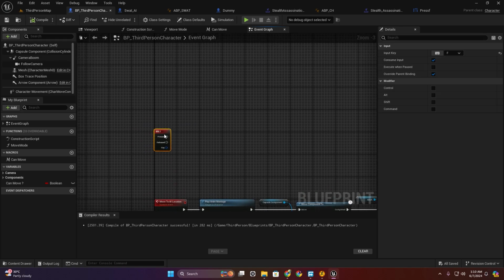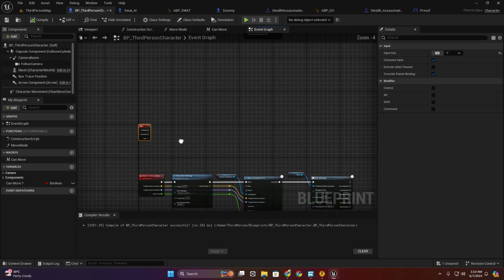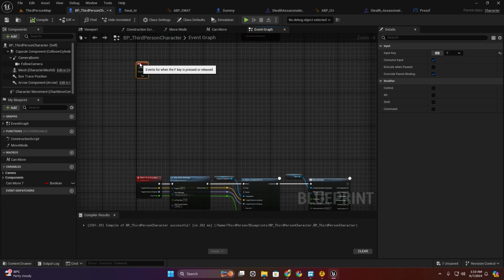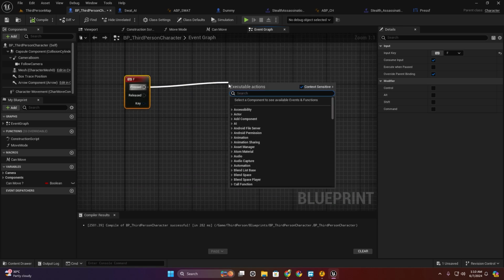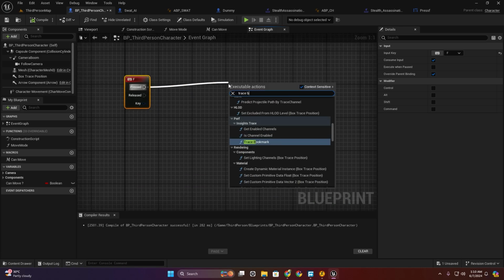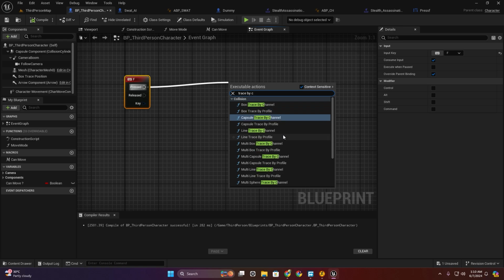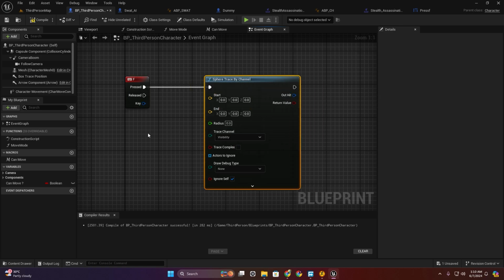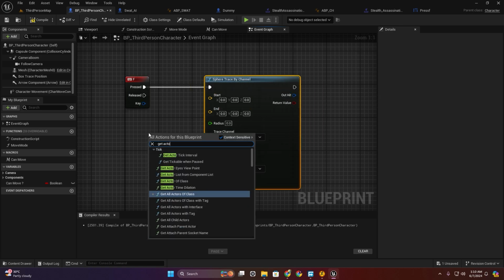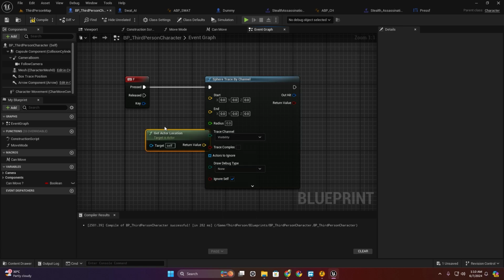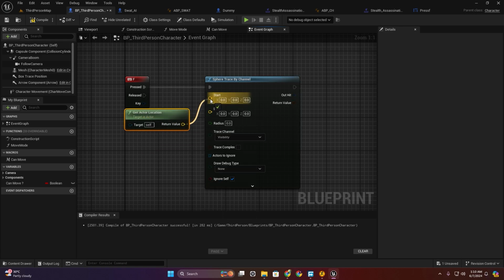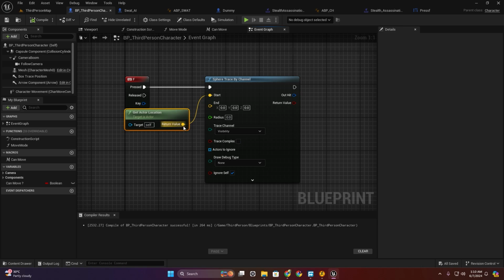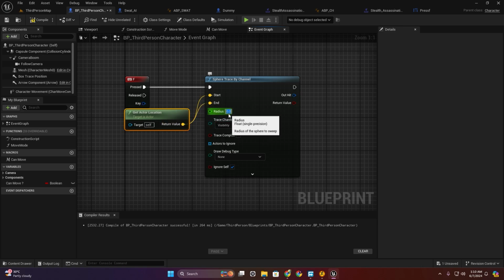On press F, I'm going to add Sphere Trace by channel, get actor location, set this radius to 30.